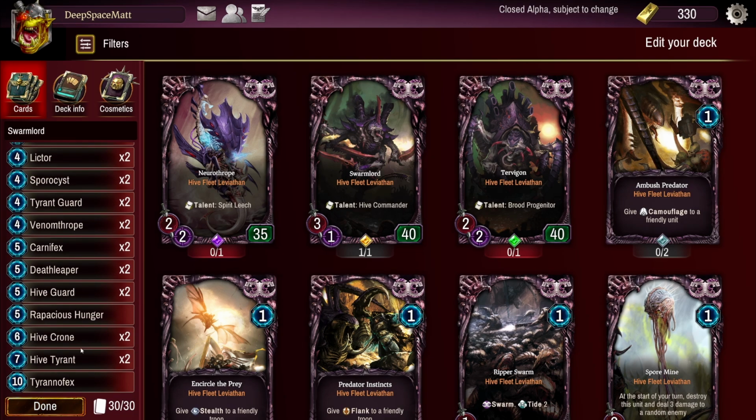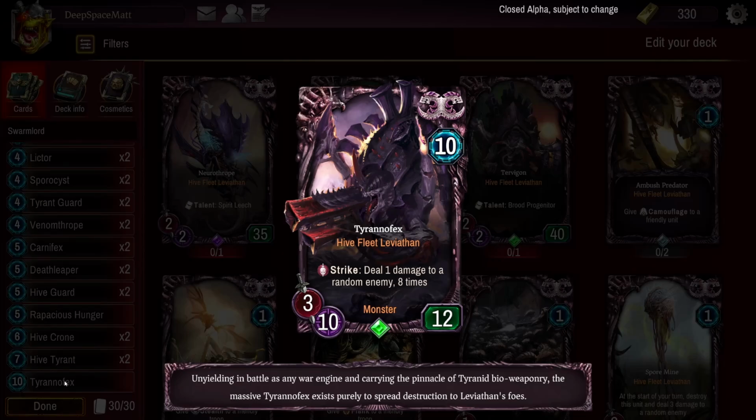And there's a lot of cards in here that I did not get a touch on. Tyrannifex, which is hilarious. I just put the one of this card in here. Deal 1 damage to a random enemy 8 times. When I first read this, I thought it meant something else. I thought it was dealing 1 damage to a single enemy, and it did that damage to that one enemy 8 times. That's not what it does. It will deal 1 damage to a random enemy, and then it will repeat that. It'll randomly pick another enemy, and then another, and another. It's gonna do it 8 times.